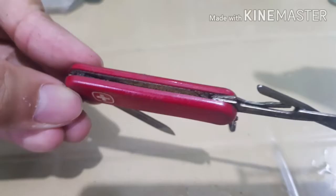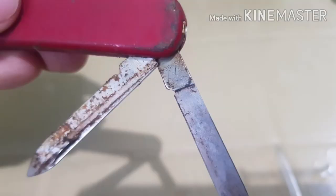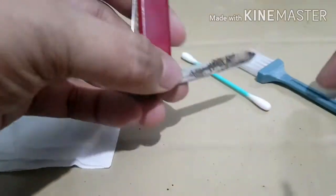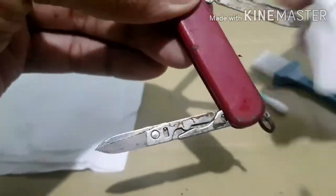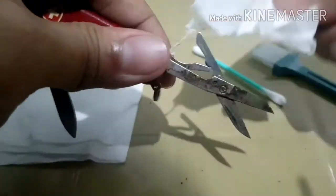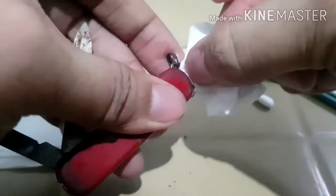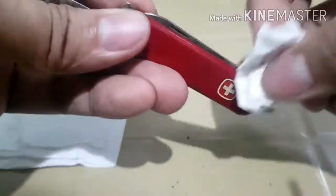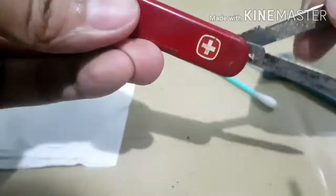What I want to do now is to clean this Swiss knife and see if each and every tool in it is still usable. This Swiss knife is probably at least 13 to 15 years old or older. The first thing that I have to do is to use tissue to wipe off the dirt. Let's start with the basics, that is using a tissue to wipe off the dirt and some brushing.